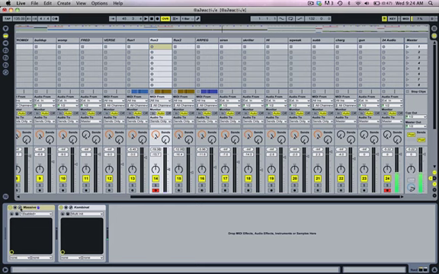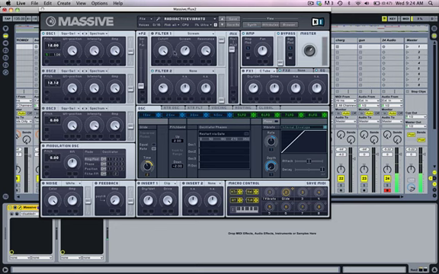So we're going to use Massive, and the synth is only one oscillator, so you can turn these other two off right here. So the first oscillator is a sawtooth, wavetable intensity amp all the way up. In the oscillator tab, what we're going to do is turn the time to about the T, and I assigned macro 2 to that, so therefore when you play it, you can kind of get that glide. It's not necessary, but you can do it if you want to.